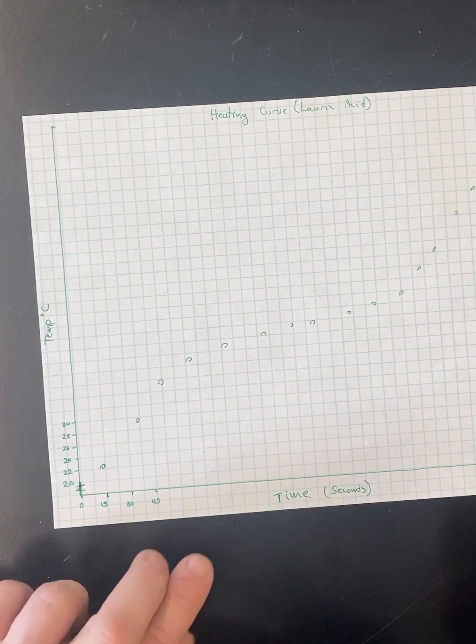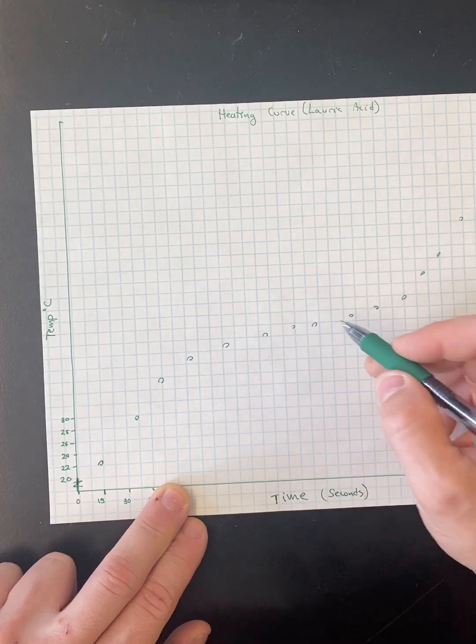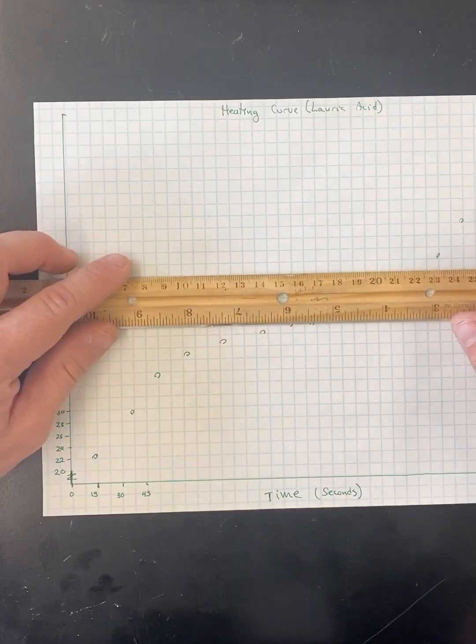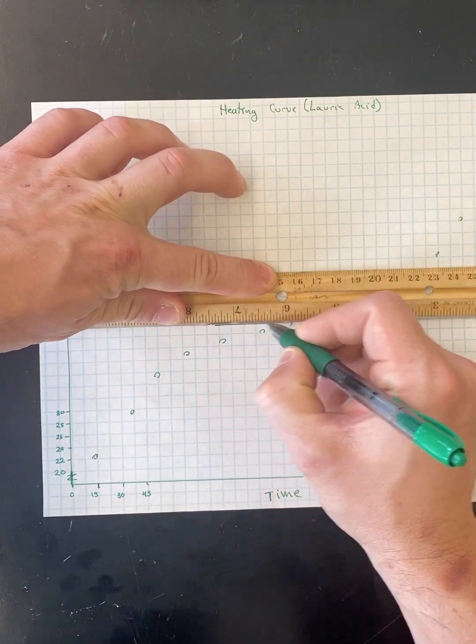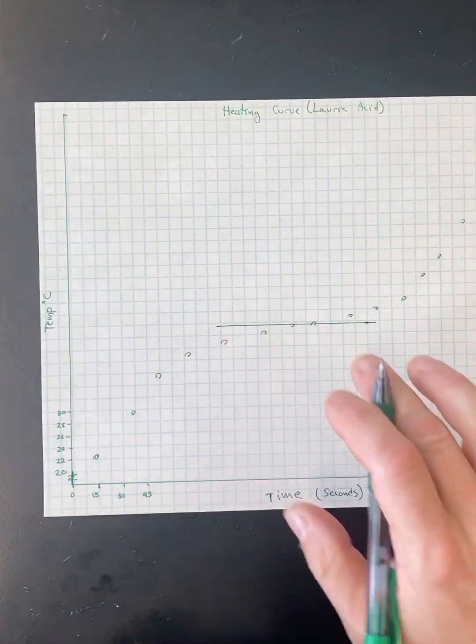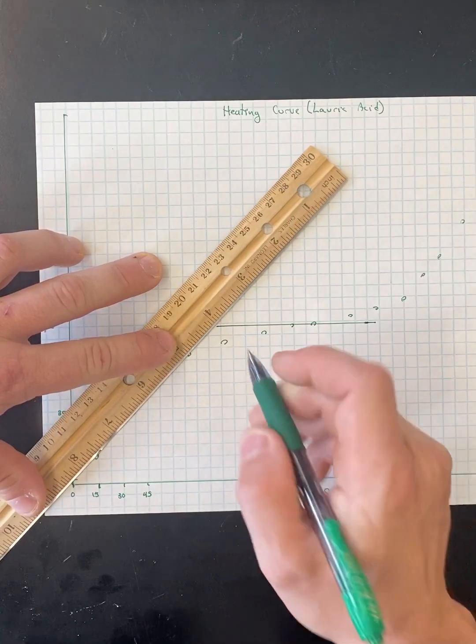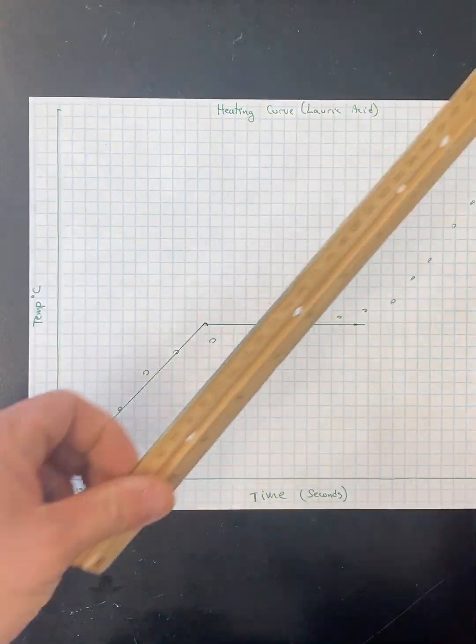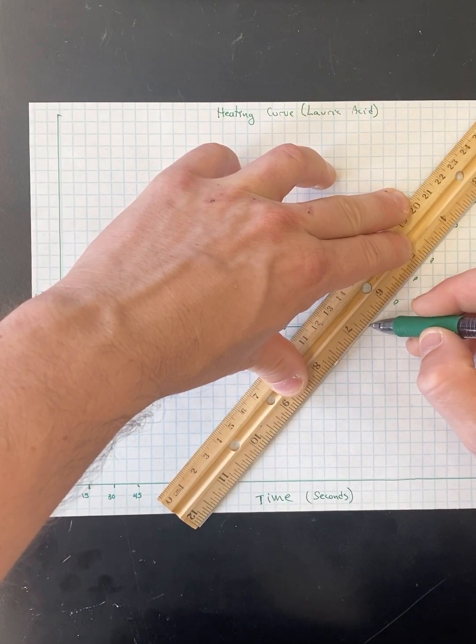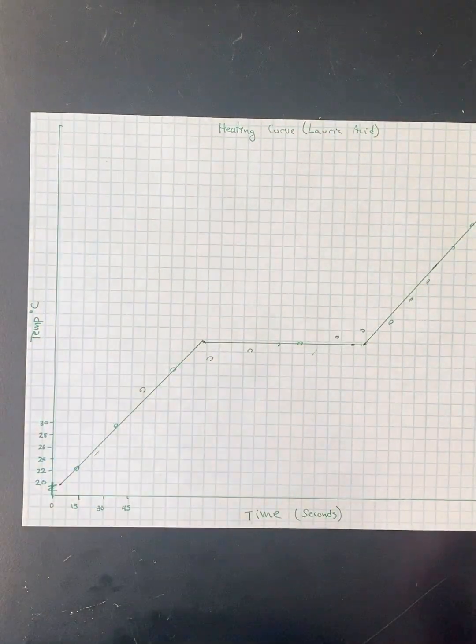And so what we're going to have to do is say, all right, it flattened out around here. Now, it could be that you get a series of like a couple in a row and a couple more in a row, or it could be more of a gradual thing like this. But what we're going to do is we're going to say that somewhere in the middle, we saw it flattening out. So we draw a line that represents the flat part. Then if you notice, I only went through a few of them. You don't have to. And then we say, all right, and here's clearly the down angle part. So I went down like that. And then up here, it's clearly the up. So again, you don't have to go through them all. This is really a best fit curve, but it's really a best fit in three segments. And there's your heating cooling curve.